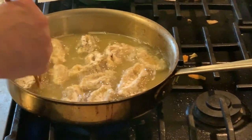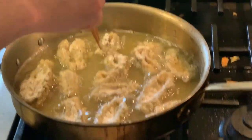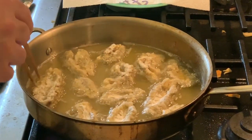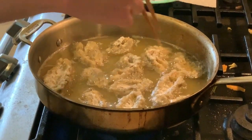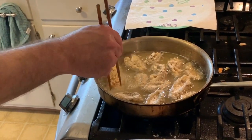We've got a nice good amount of them in here. They're not touching each other — that way they can fry up nice and separate. And then the ones that you put in first, you've got to watch the clock. These went on about three and a half minutes ago, and these went on about two minutes ago. Now we're at about four minutes on this one, so I'm going to flip that. It looks like fried chicken now.